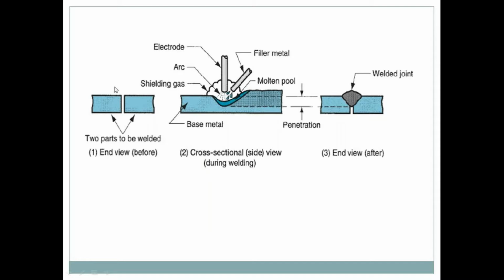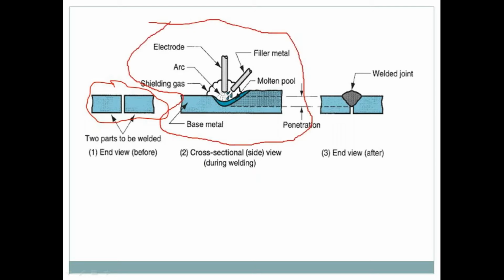This is the two parts actually, which parts we want to join. So this is the welding process. What is that? Electrode is required. Electrode actually provides the arc. Then here this is filler metal, molten metal. Excessive amount of heat actually melts the material, and after completion of welding, the welding zone solidifies, and when it solidifies, it will join. What is the process basically?